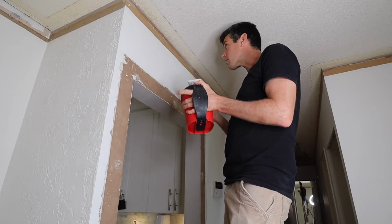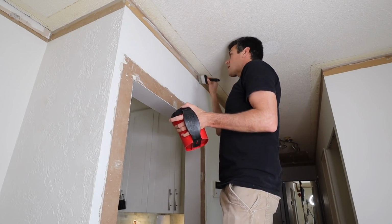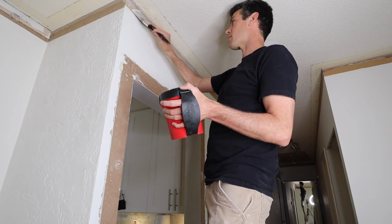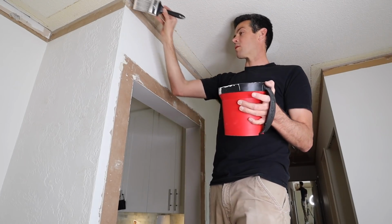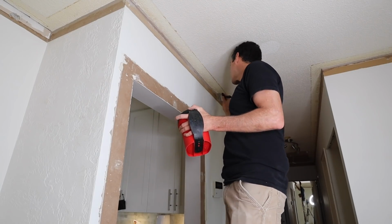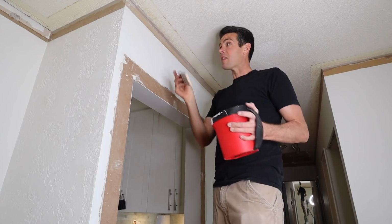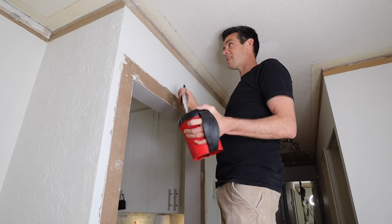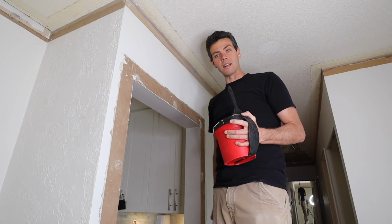So if you remember from the last video on this place, this weird papery stuff up here is just like wrapping paper. Not like Christmas wrapping paper, but like, say you wrap a present and then you put this light tissue looking paper stuff in there to fluff up the bag and give another layer of surprise, I guess. I don't know. That's what it was. So they painted the wall and put this paper on and then painted it again to give it this sort of textured look that I'll show you in a second.